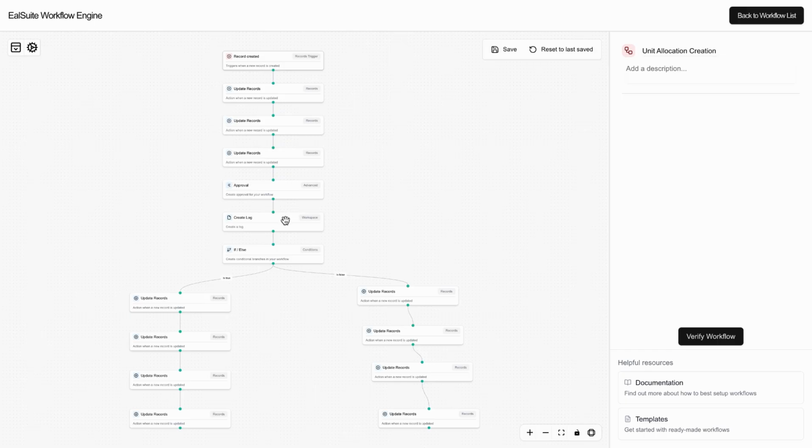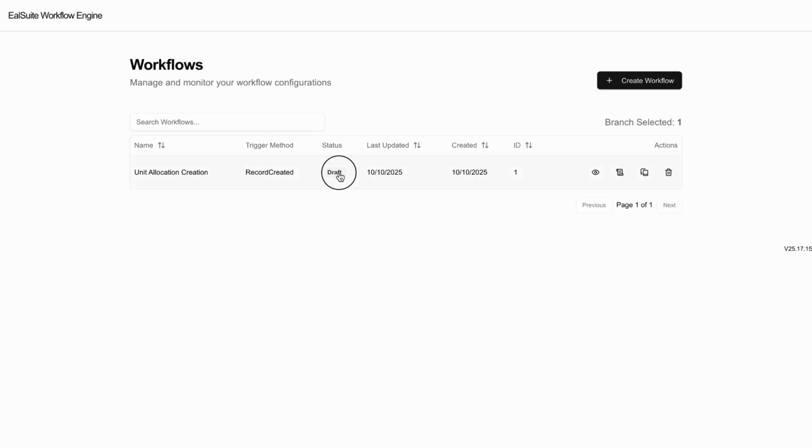We set a log block, then we created an if else block. In the true case, we'll be moving everything into allocated. If it's a false case, the unit allocation will be getting rejected and all the rest will be moved back into not allocated. So you click on save, you return back, and it was initially in draft, you keep it into publish, and you have, first of all, a published workflow.